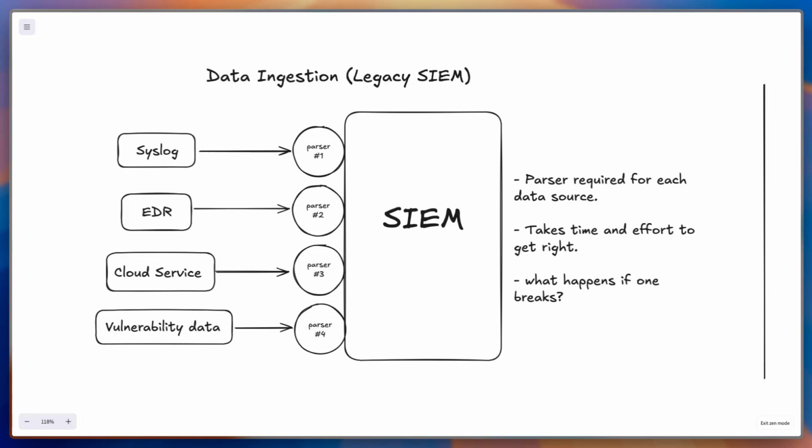If you've worked with a traditional SIEM tool in the past, odds are you are familiar with the difficulty of having your SIEM parse and normalize all of your security data. Typically, a parser or technical add-on is needed for each data source you want to bring into your tool. This often takes a significant amount of time and ongoing maintenance to have sufficiently normalized data that your SIEM can use. And what happens if one of the data sources changes logging format, which often occurs?